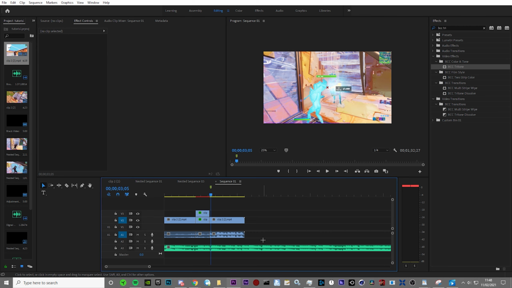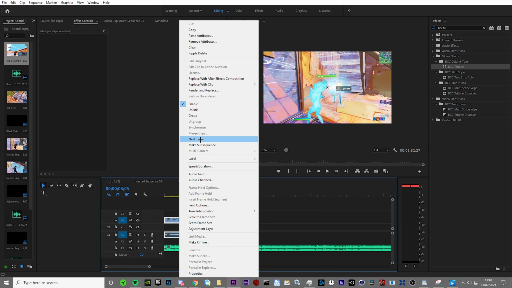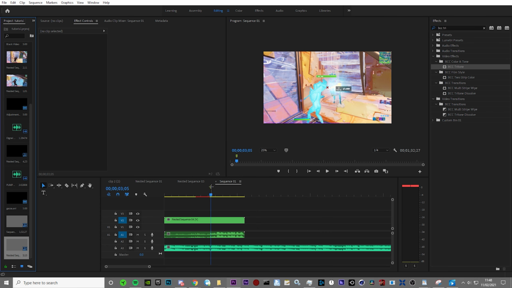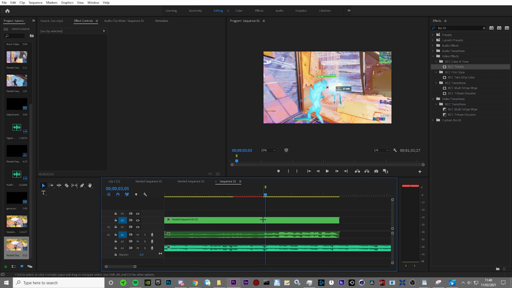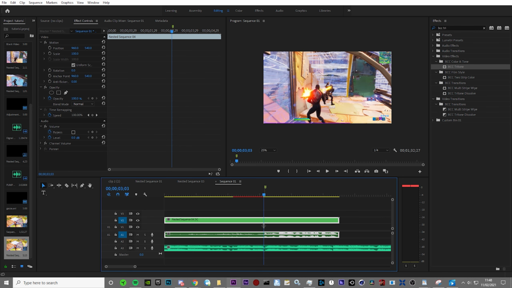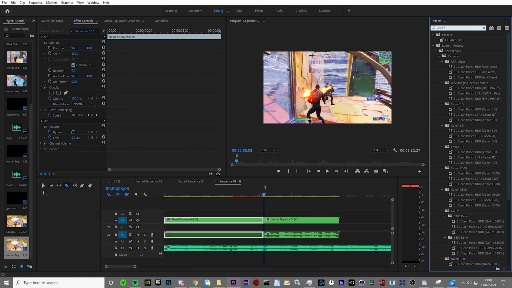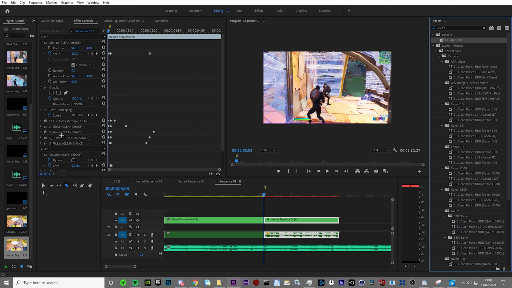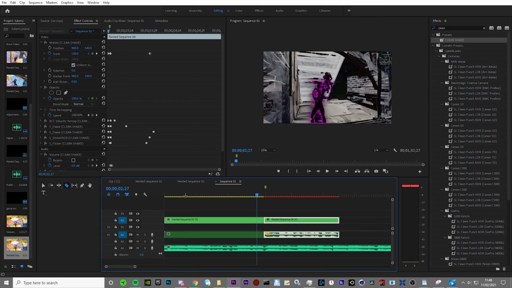Once we've done this, I would then nest these clips, go to the marker, go 1, 2, 3 back, and then I'm going to apply my shake preset. And this is just how I apply it by going 3 frames back, because it has the velocity, it has the shake and the distort RGB all keyframed up. So let's see how that looks now.